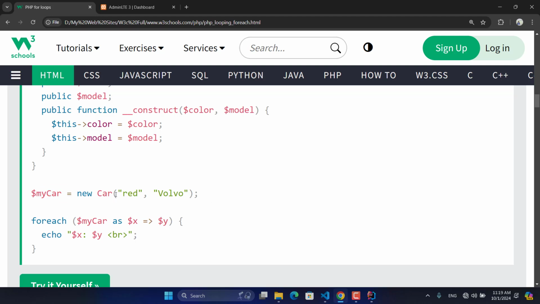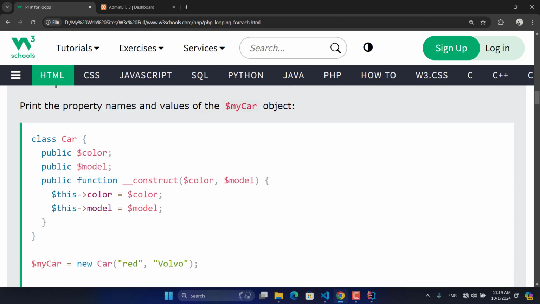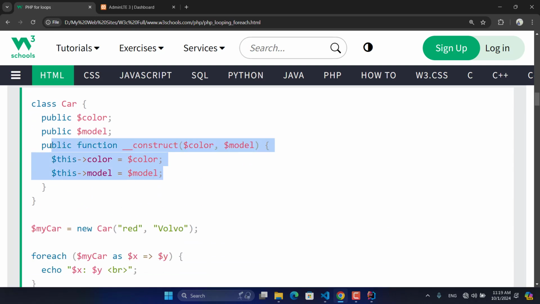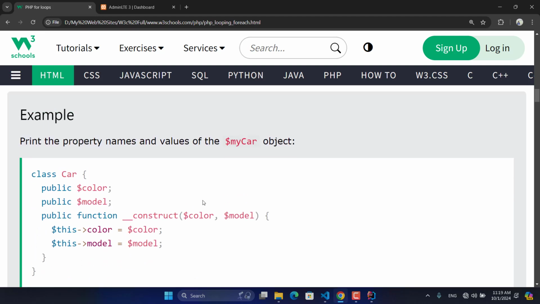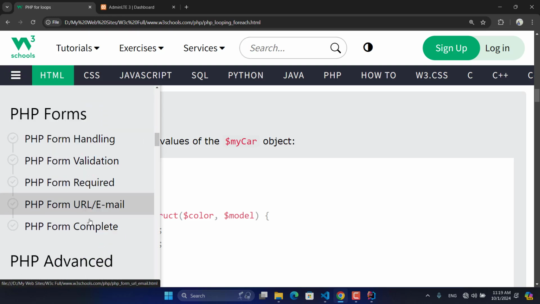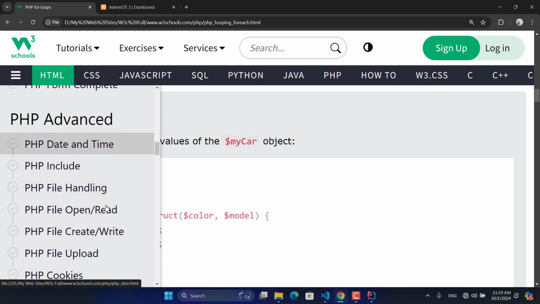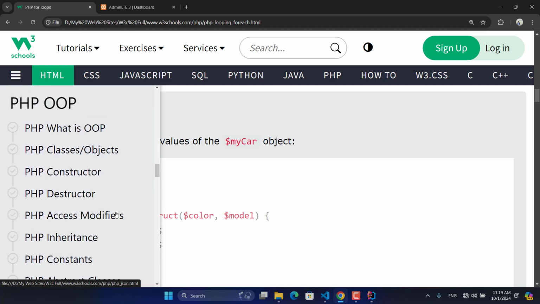So my car is an object of the car class. The constructor of this one takes two arguments, color and model, and we can print them. We can print the colors and the values or any elements that we have. We'll come to classes later in advanced PHP.